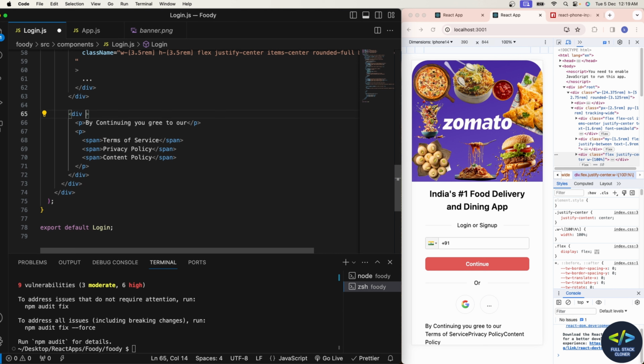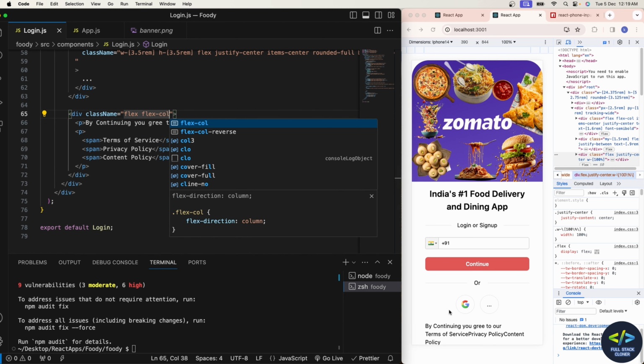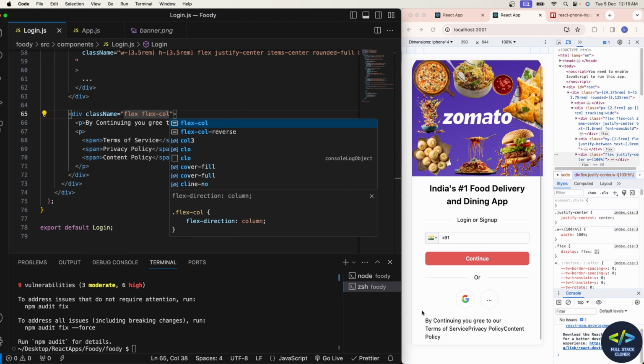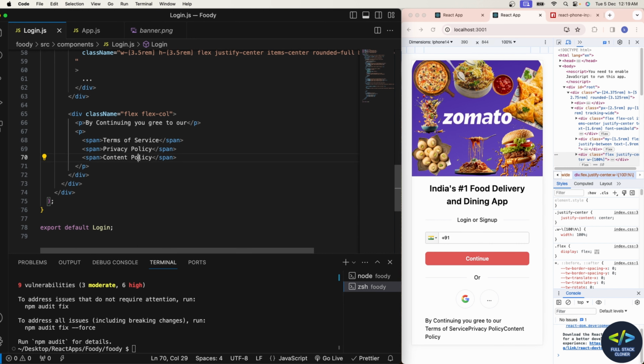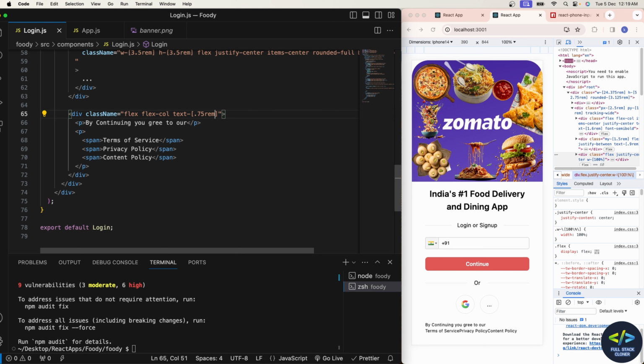So first it should be flex, and then flex col, so that they should be stacked vertically, and I'll try to give some 0.75 rem for my text, so that my text should look smaller as in the original screen.